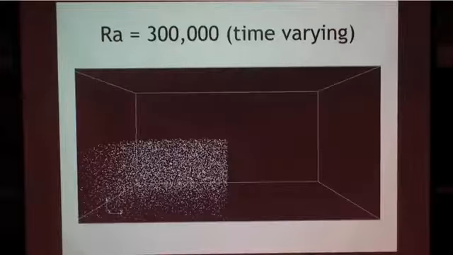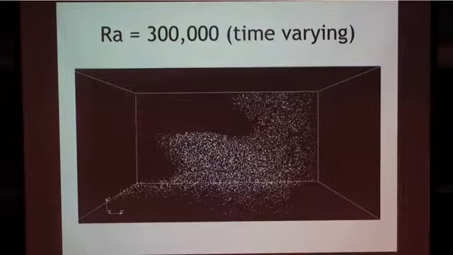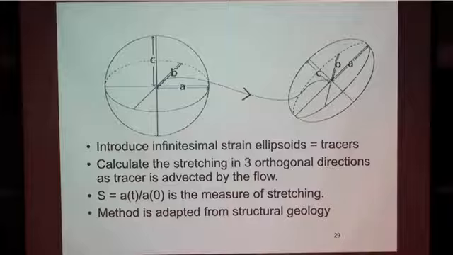So you've seen one statistical measure which didn't completely capture what's going on, and you've seen now some, like just looking at what the flow looks like, and that's got some limitations too. So this is still actually an open research challenge, how to interpret 3D mixing of tracers. So, another way to do this is another method that I mentioned, which is to treat each of those tracers as an infinitesimal strain ellipse, and then compute the strain that happens.